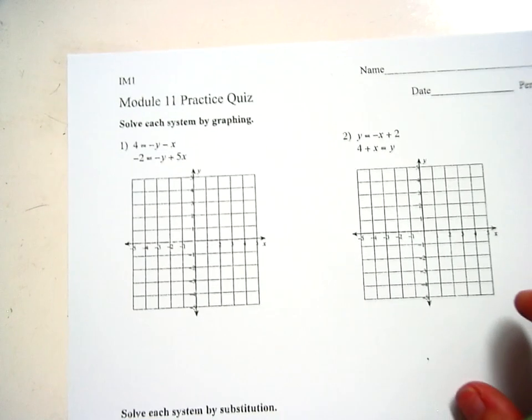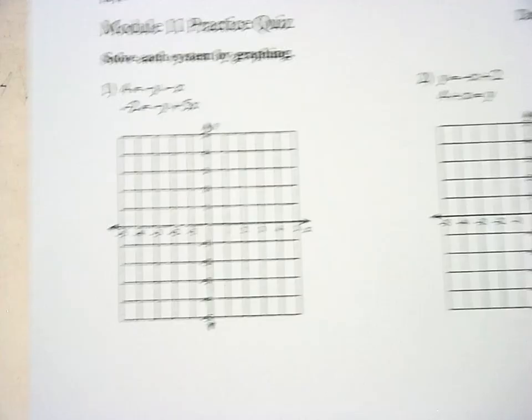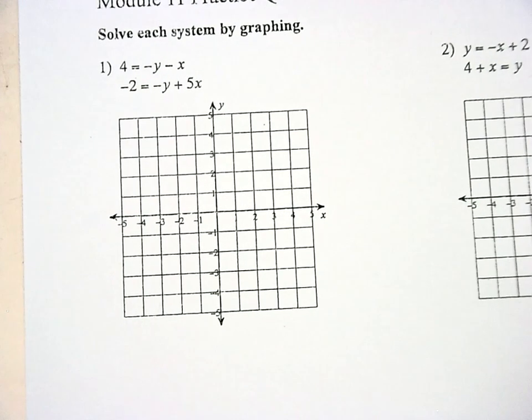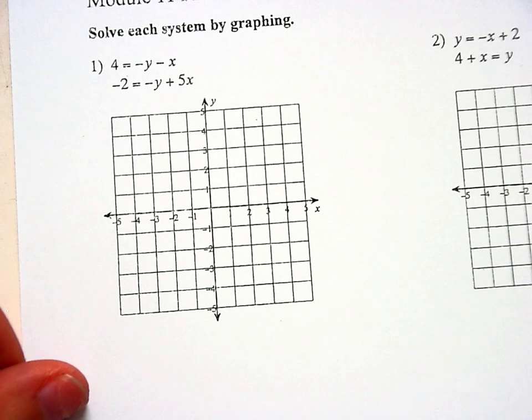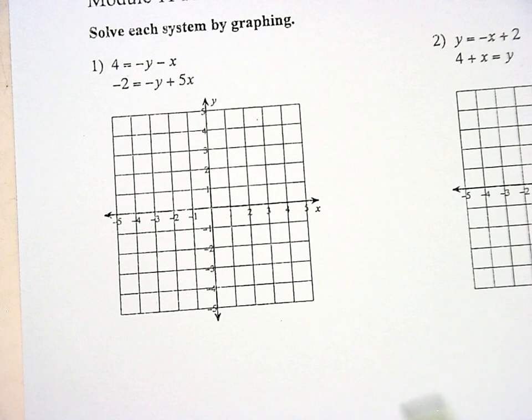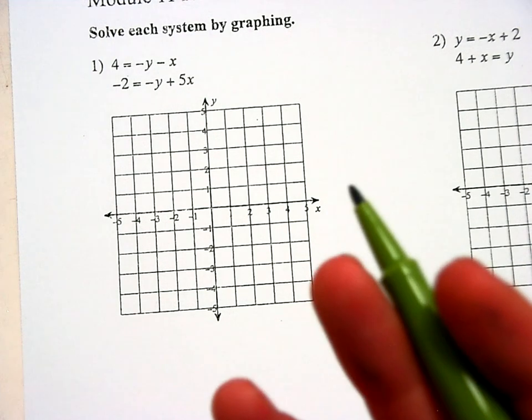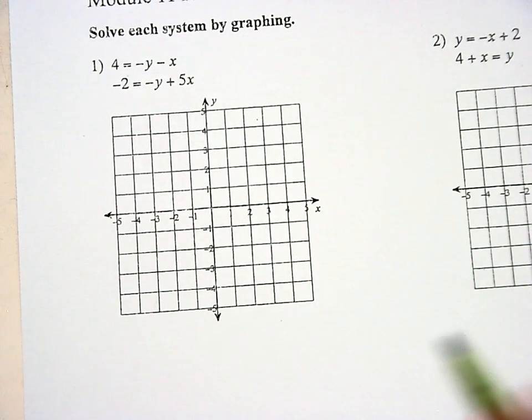So we have been given two equations and we're going to graph each and then find out where they intersect. Now don't forget, they can either intersect at one place, nowhere, so if they're parallel, or they can be the same line, and so that would be infinite solutions. Okay, so let's graph these.